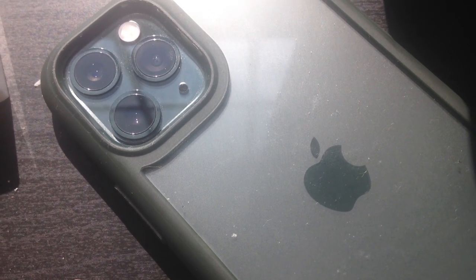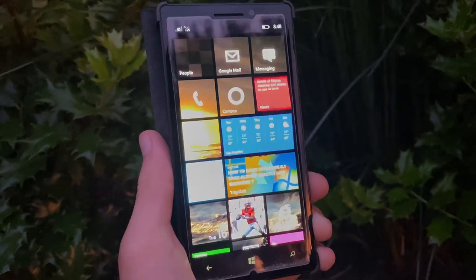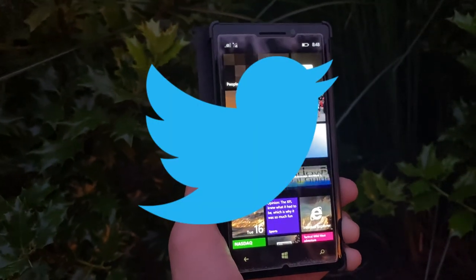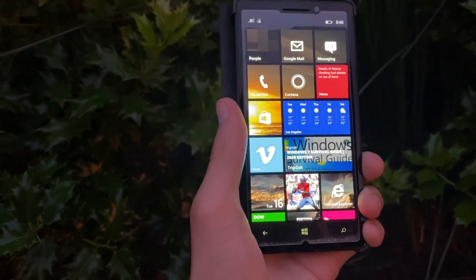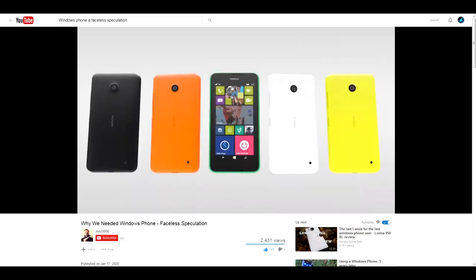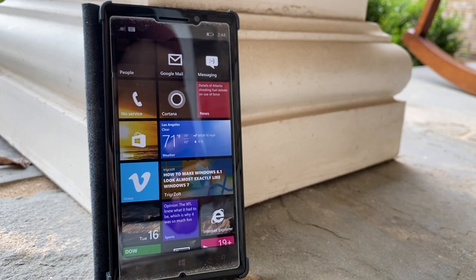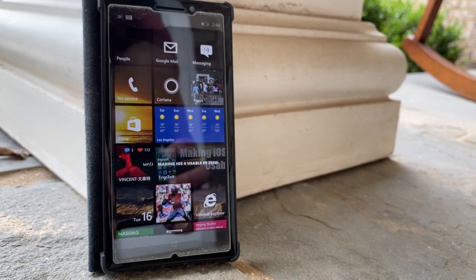It's June of 2020, and I've finally left my Lumia 930 for an iPhone 11 Pro. However, putting things into perspective, it's definitely an end of an era for Windows Phone 8.1. I've noticed that when I was using my Lumia 930, I was a lot more productive than I ever was on iOS. This is mostly because of the lack of junk food entertainment and social media on Windows Phone. I was so much more focused on getting things done on my Windows Phone, rather than getting distracted with a YouTube video or a Reddit post.